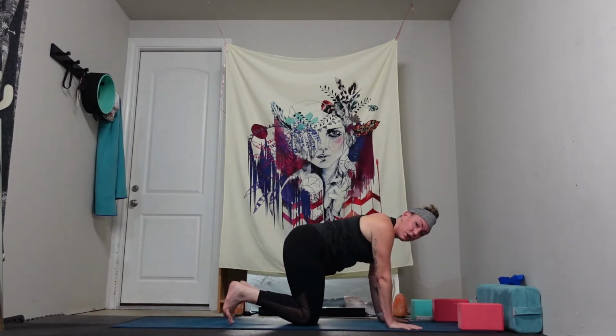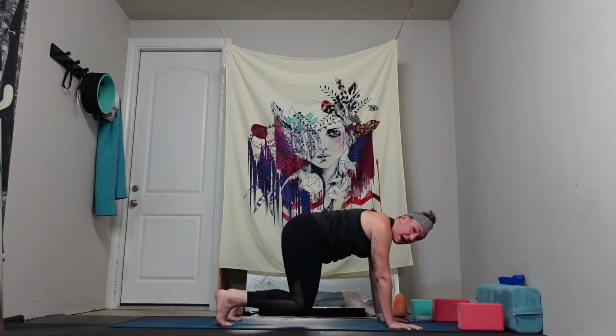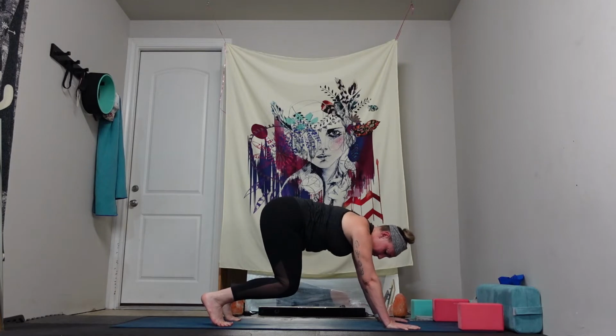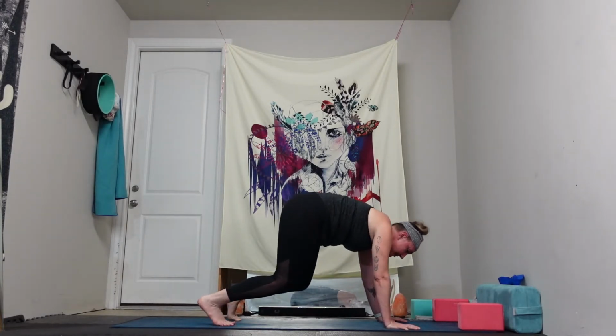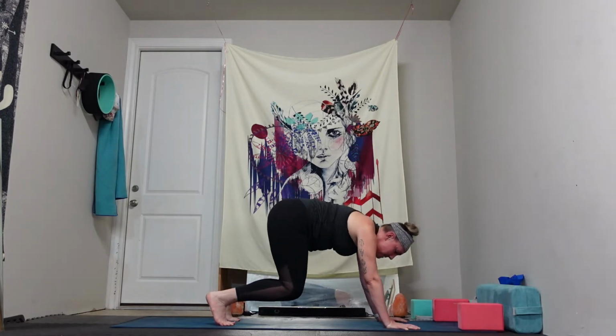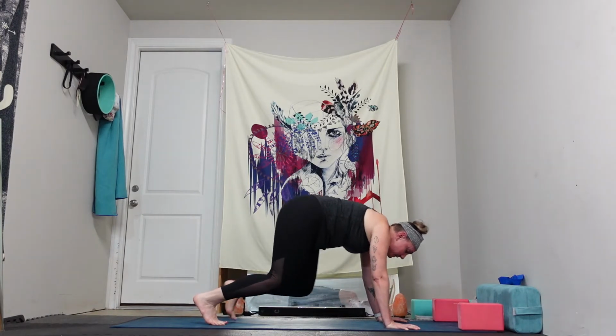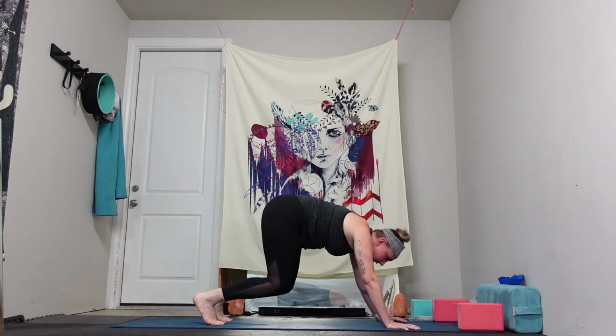Tuck your toes under. Lift your knees 2 inches off your mat. Find a tabletop hover. Fingers are spread wide. Tap your right knee to your right tricep. Step back to a tabletop hover. Left knee to left tricep. Step it back. Alternate right to left for 4, 3, 2, and 1. Lift all the way up.